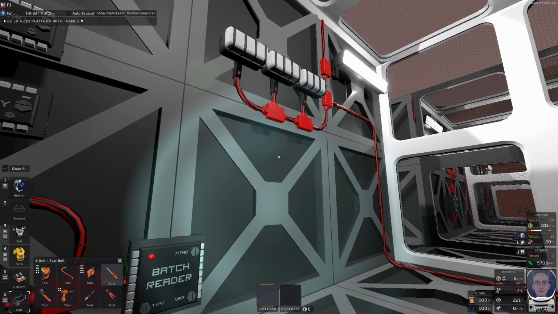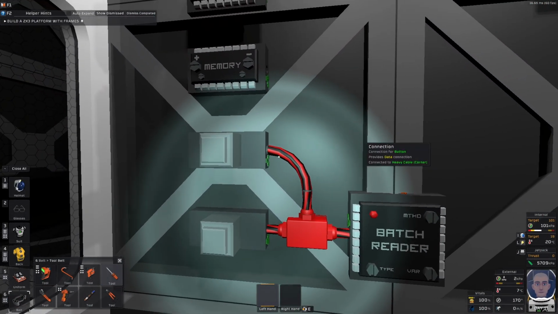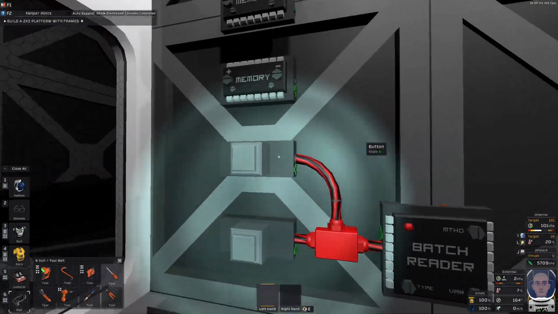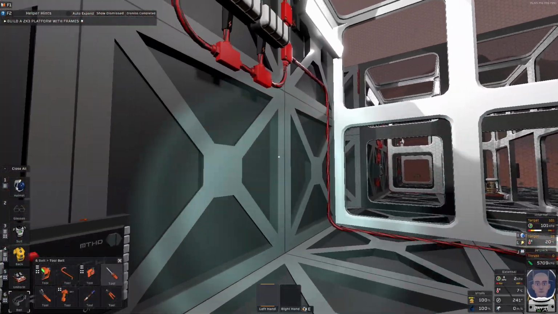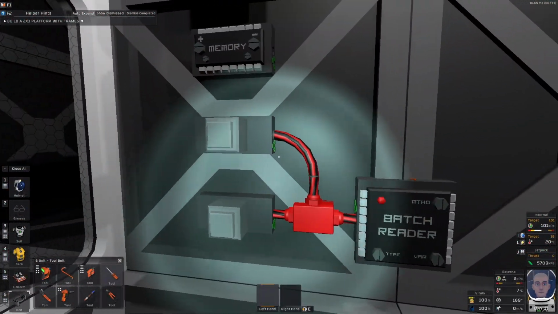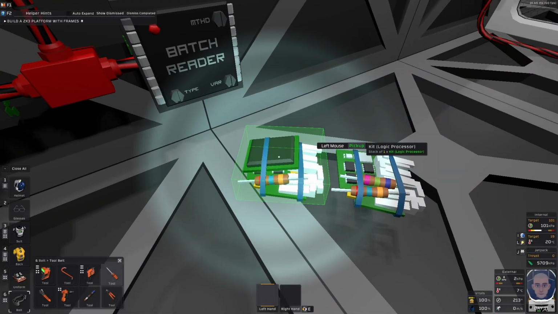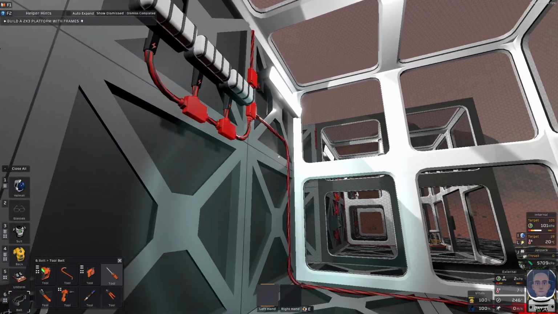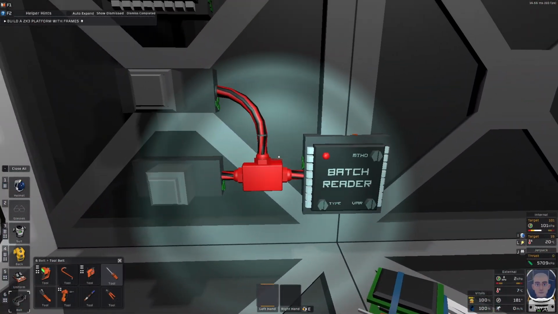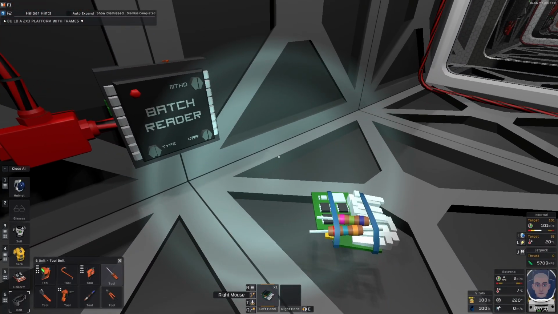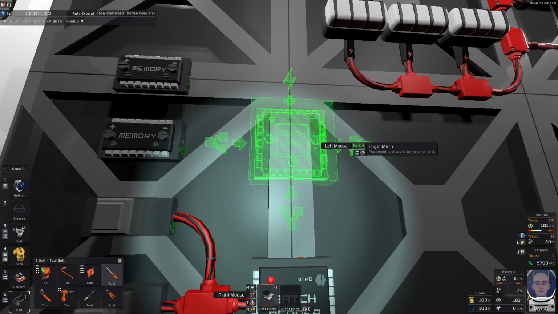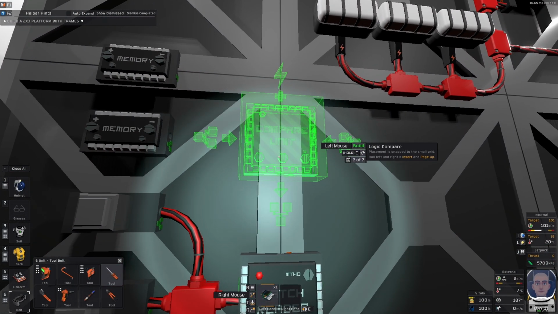This setup that I'm doing, you would never be able to do on a normal base. At least it would be strange if you did. You would probably have these sitting throughout your room, and they would simply be on the same network as everything else. But here I don't need that. Right, next thing, we need a compare unit, so a compare unit up here.